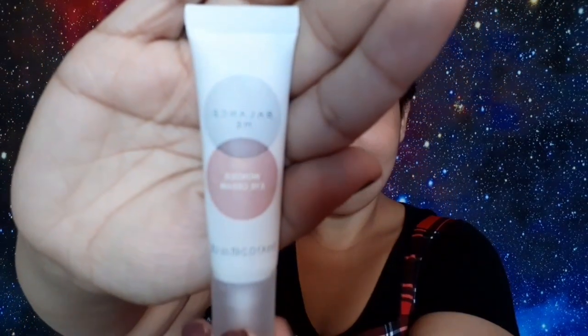Okay, now we're starting off with Balance Me Eye Cream. Okay, she's going to put a little bit on her finger. It looks nasty. Ew. Put it right there under the right eye and then under the left eye. I think she needs to put more. So now she's patting it in. It's looking very... I don't see a difference. What? I don't understand this, but I like the way she's patting her face. I want to blend it. Ooh.